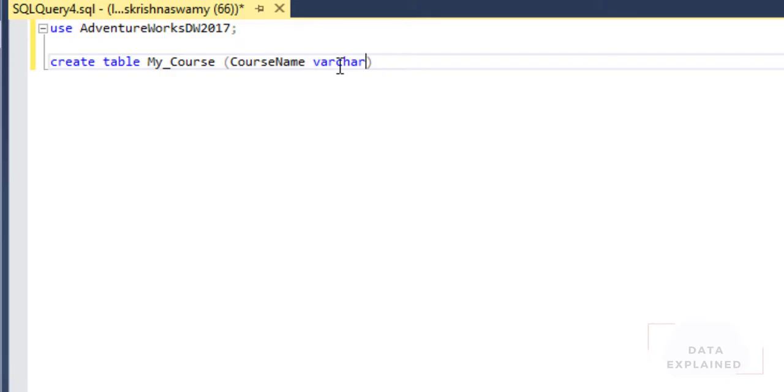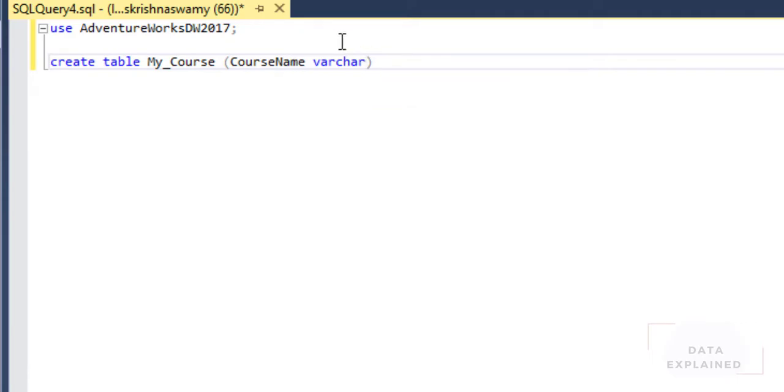Varchar is variable character. Then there is integer, int, and then decimal, float, and there is a bunch of other things, guys. So you can play around with that. It's not a big deal.